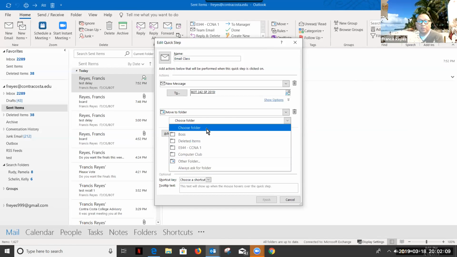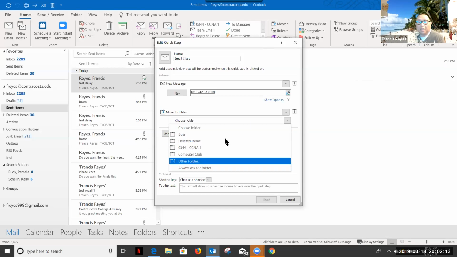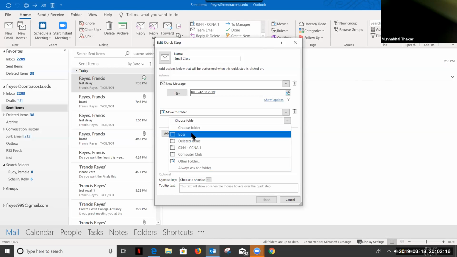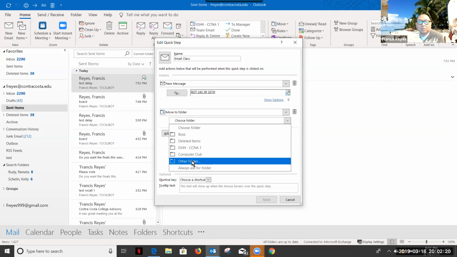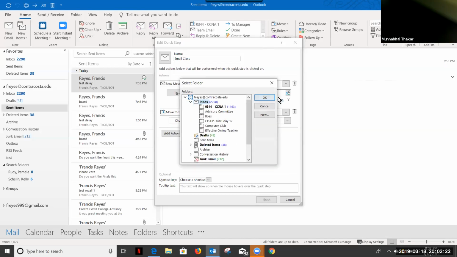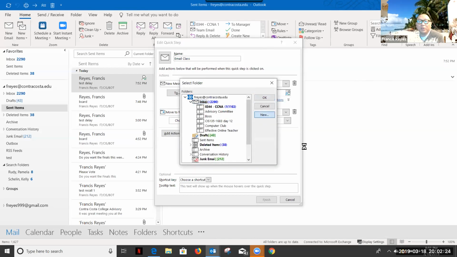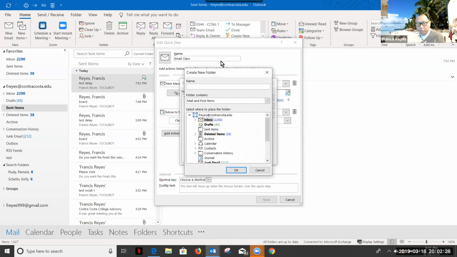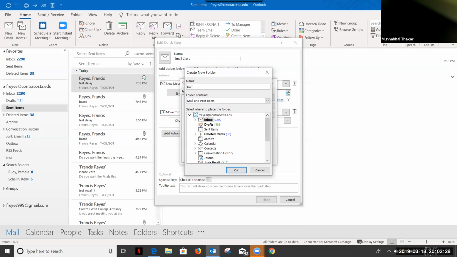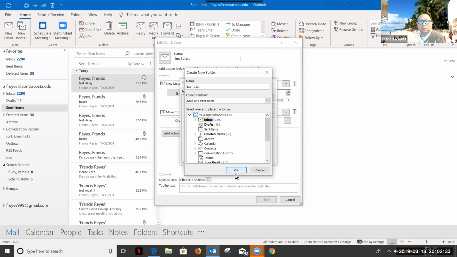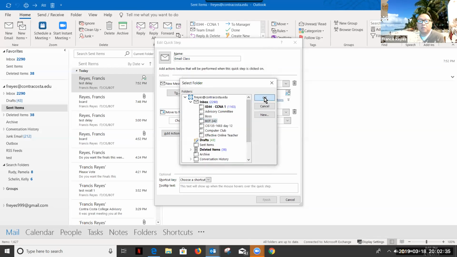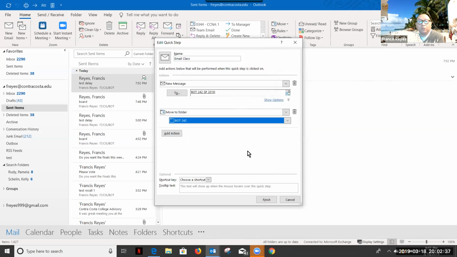Let's say I'm going to put it in a certain folder called boss for now. Or I can choose other folder, then new, and create a folder called BOT22242. There you go. Click OK, click OK, and then finish.